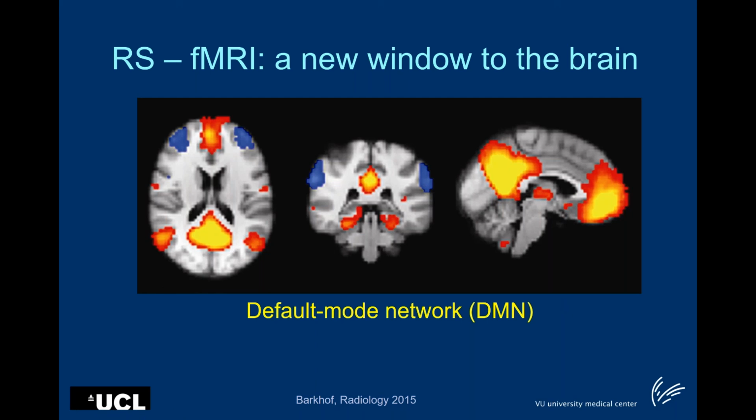In fact, it was discovered while doing task fMRI that when certain areas related to the task become active, this area actually becomes deactivated. And this is one of the most active networks in rest. Probably a sort of consciousness or constant monitoring process related to being awake and processing in a default mode.